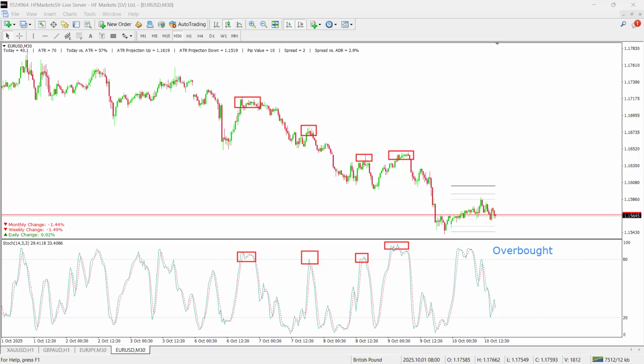I know I am supposed to sell Euro USD because of the current story that I have. And fortunately for me, I am seeing Stoch get into the overbought region. That's a confluence for me to continue to trade in the right direction. Remember that I said two things about Stoch: number one, trade continuation, and number two, trade reversals. So in this particular environment, they were acting as trade continuation signals for you right here, saying whatever upside you're seeing right now is already getting exhausted. The market should continue to move in line with what you already understand about this asset, which is downside majorly because of what? Political uncertainty in the euro area.